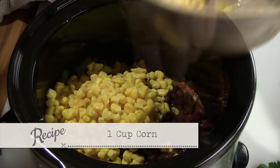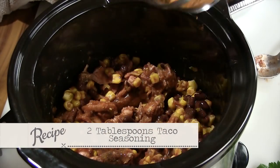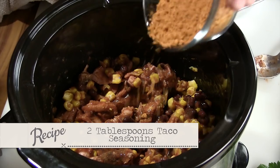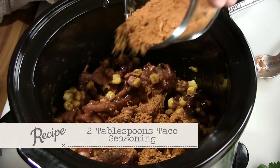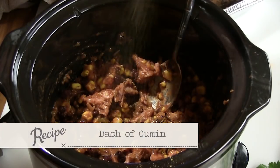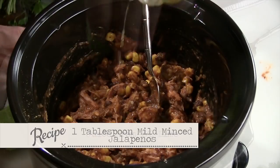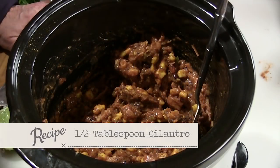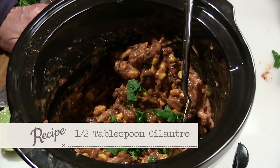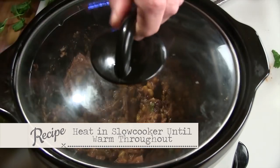Yeah, I like it. Now, you could use frozen corn, you could do fresh corn, whatever you want to do. We're going to take some taco seasoning, 2 tablespoons. We're going to mix it all up. I'm going to come back with a little bit of cumin because I really like that. We're going to squeeze some lime in there. We're going to take some jalapeno peppers and some cilantro. Now, we're going to let that cook and get all comfortable. That's going to loosen up and get all yummy.